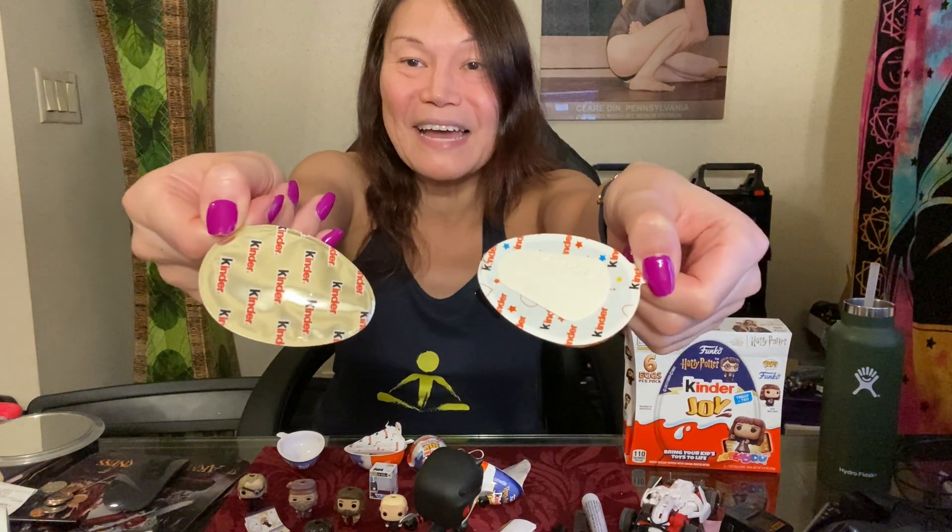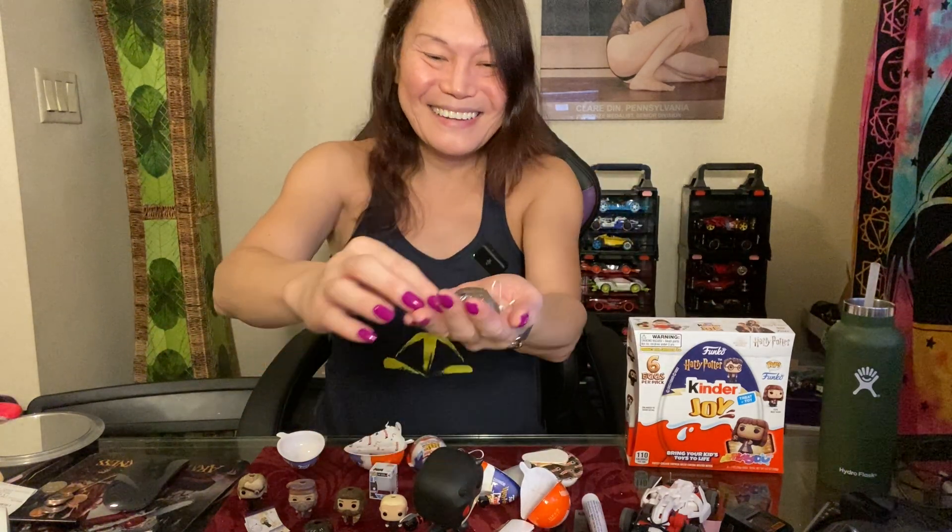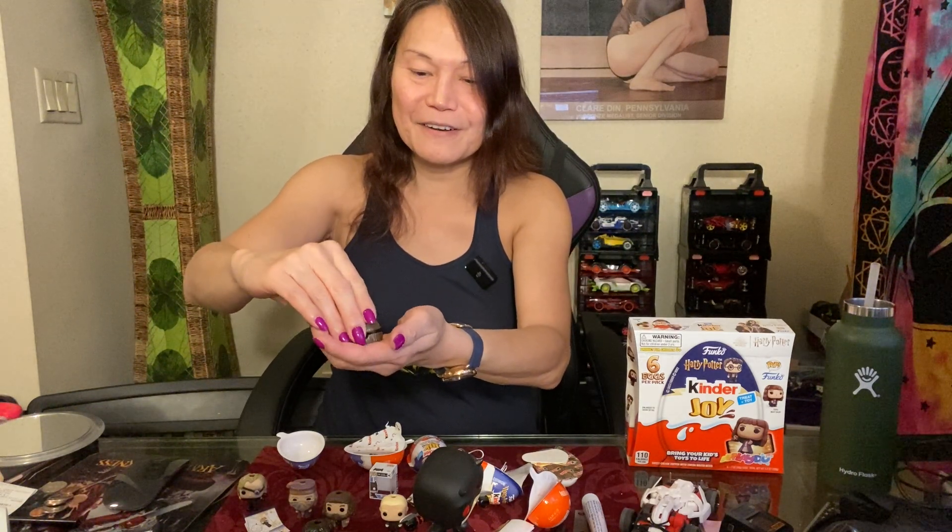So here's what you get — the toy comes in this part here. Initially I thought the toy would be in the other side, but the spoon is right here, imprinted with the word Kinder on it. Now we go on to the toy. Let's pop it open and see what we get as our final toy. What is that? Oh, it looks like Hermione. Is it Hermione? No, it's another Hagrid. I got two Hagrids, everybody. Because of the randomness, you get six random characters and two of them could be alike. Here's Hagrid, front and back — actually there are three mounting points on each of these, not two like I thought.